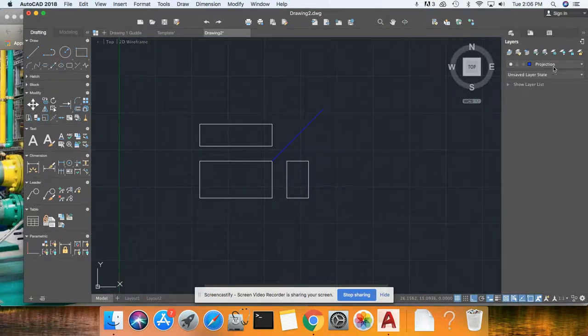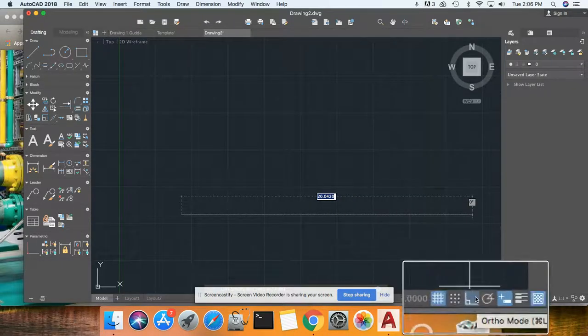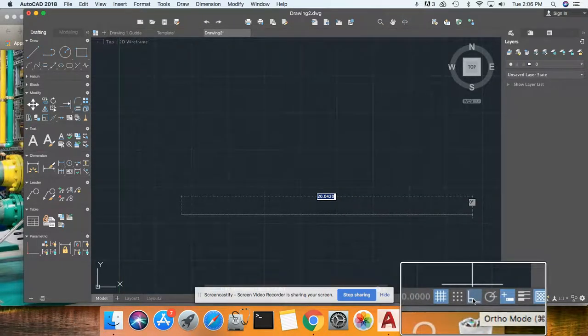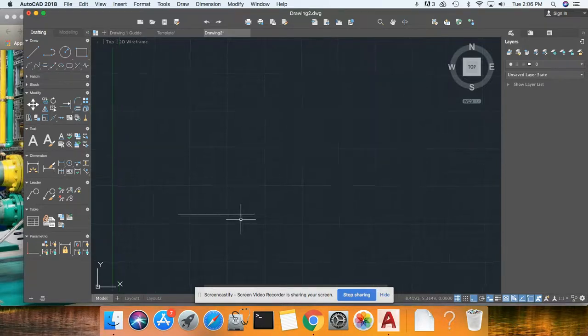Okay, so I'm in projection layer. I'm going to switch to my object layer. I'm going to go ahead and erase this to show you what we're doing. So first thing you're going to do is you're going to get your line command. So you're going to click, make sure that ortho is selected. Notice right there, that little icon, make sure it's turned on. Point this direction, hit 5, enter. Once you do that, you're going to have this tail. Let's go ahead and escape. So now you just have a 5-inch line.